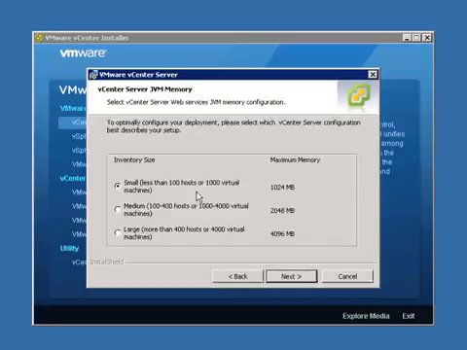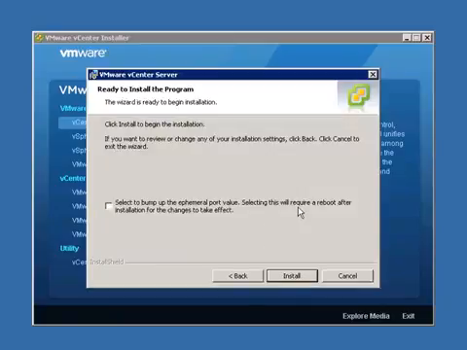Depending on what type of environment you're about to build, you can tweak or configure vCenter to behave differently. If you're going to do a small environment, less than 100 hosts, then this would be the ideal option to select. If it's a medium environment, you'll see how the memory values here change depending on what type of environment you're building. This will change the JVM and the memory requirements for the web services running in vCenter. When you're done, we're going to click on Next.